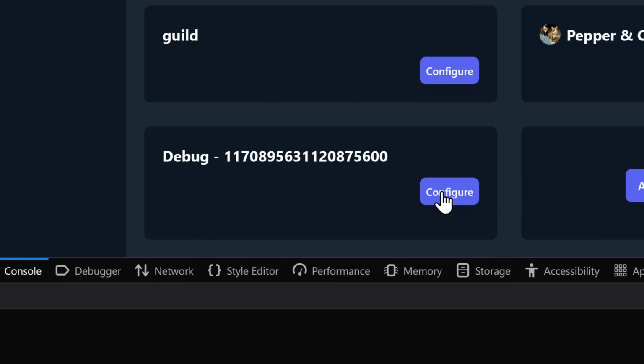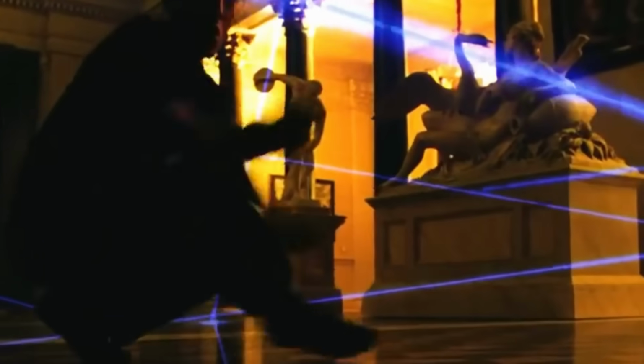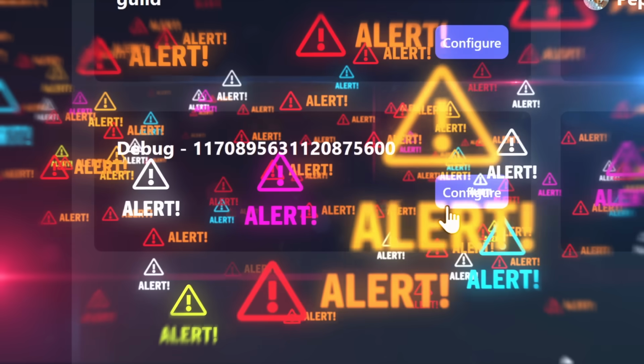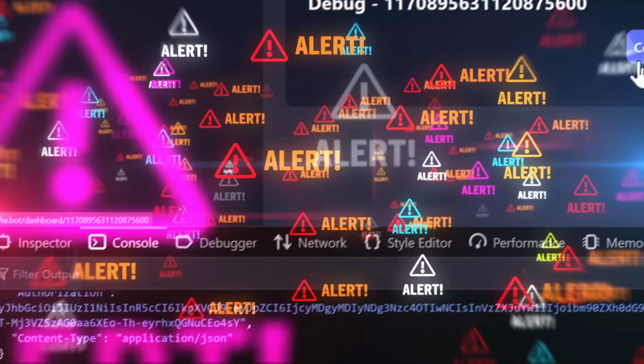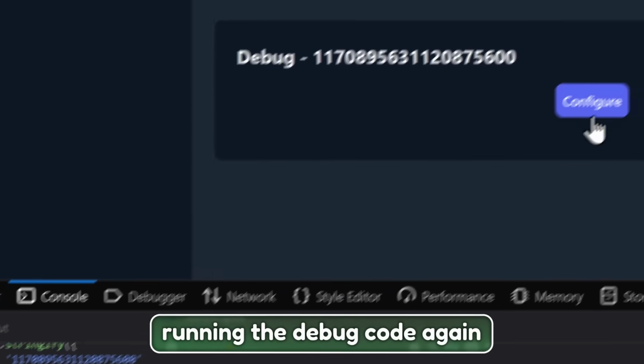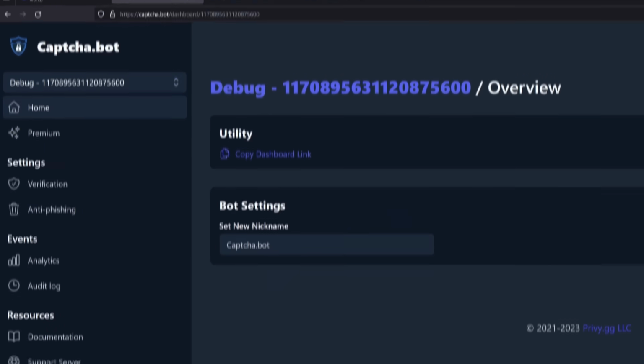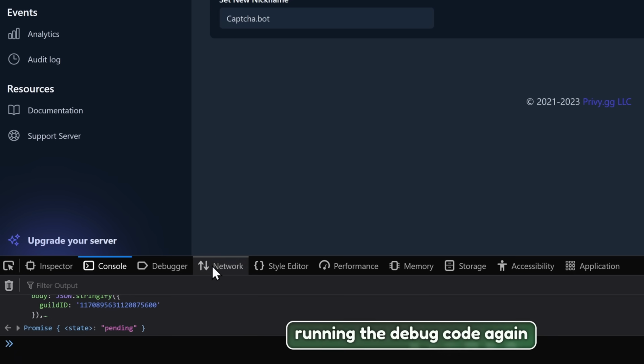It actually turns out that this debug mode is a lot like a Tom Cruise movie. There are lasers everywhere. If I click on this configure button, it's gonna hit a tripwire and say, intruder alert, you are actually not the owner of CaptchaBot. But nah, bro, all I have to do is just tell CaptchaBot that I am the owner. And I click on configure. Oh, I'm on the overview of the settings of the Goob server. Oh, I'm the owner. I paste in the code again and press enter.